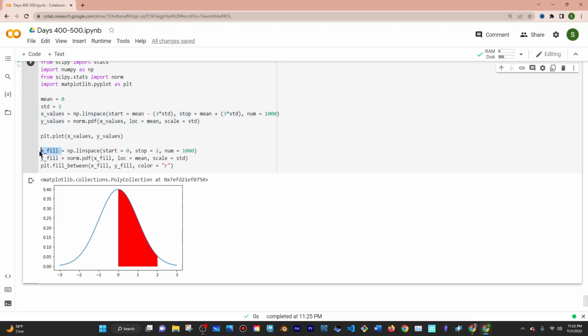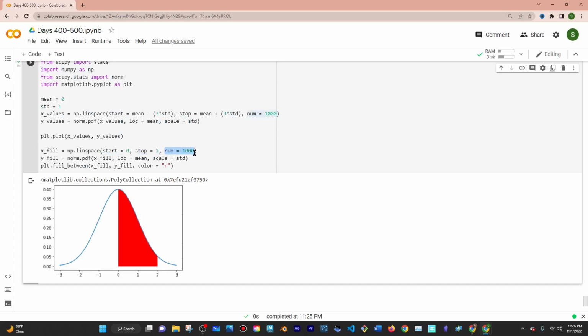I have my x values that I want to fill, and then the y values that I want to fill. And it's literally the same thing. It's just that instead of telling it to start at -3 and then end at 3, I'm just telling it where I want to start shading and where I want it to stop shading. So for me, I said, okay, I want you to start shading at 0, and I want you to stop shading at 2.